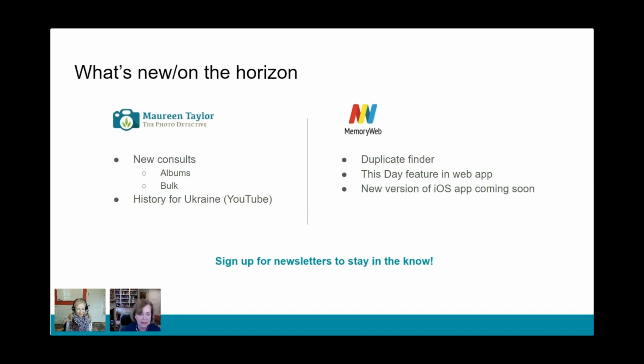And then Nancy has a lot of news on her front as well. I do. So the duplicate finder we just spoke about, we are aiming to have that out on April 5th. So look out for that, either through social media, you'll be alerted, or if you currently have it installed, it will give you a message to update it.